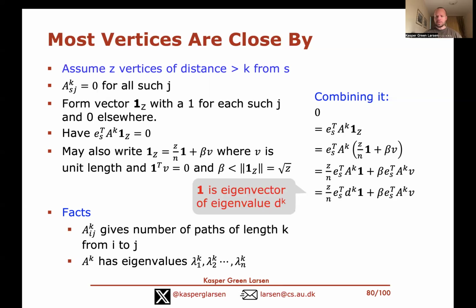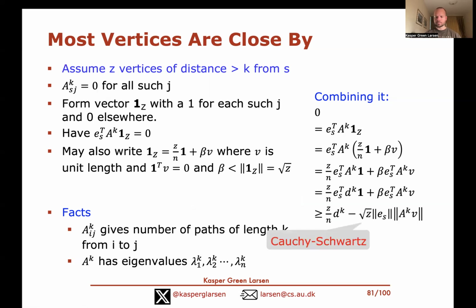Now we're going to use that this all ones vector is an eigenvector for the matrix A. In particular, it's also an eigenvector for the matrix A to the k, corresponding to the largest eigenvalue. Now the largest eigenvalue is not d anymore, but it's d raised to the kth power, by the second fact. Which means that when I multiply the all ones vector with A to the k, I just get a bigger scaling of the all ones vector, namely the d to the k scaling of the all ones vector. So that's all that happened here. I just used that the all ones vector is the largest eigenvector.